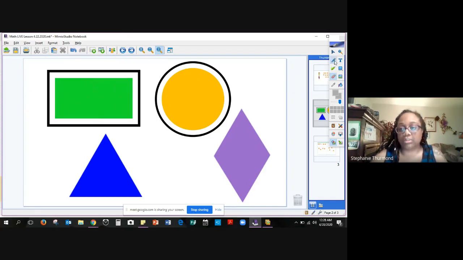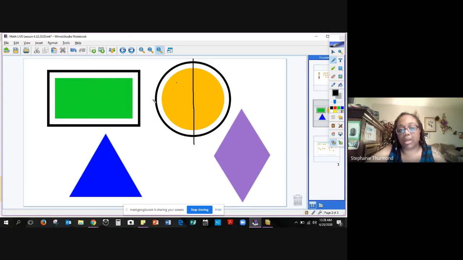and I'm going to partition my circle. So I'm going to partition my circle just like I partitioned the pizza, and I'm going to go straight down the middle because I partitioned it into two equal parts. So when I have two equal parts, that is called halves. So I have two halves of a pie or pizza. So I have one half here and one half here.